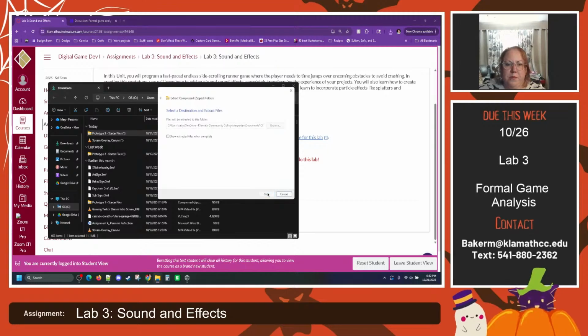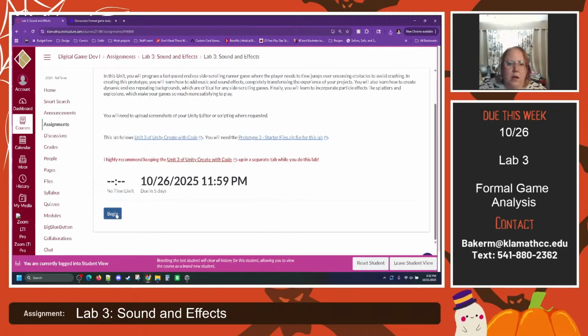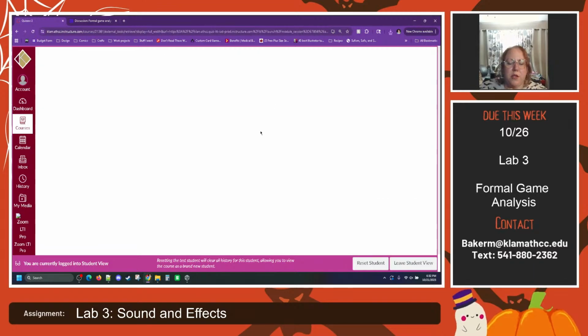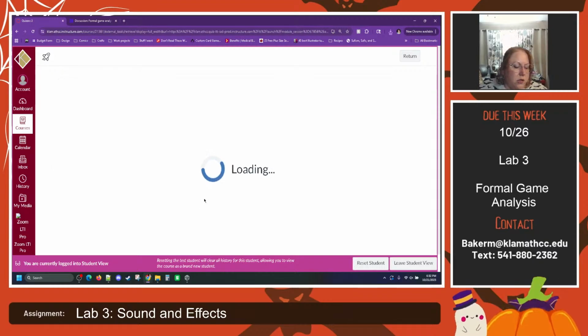There we go. And let's get started. So we're going to do our housekeeping stuff while Unity is doing its first compile with that bonkers 15-minute getting everything ready.